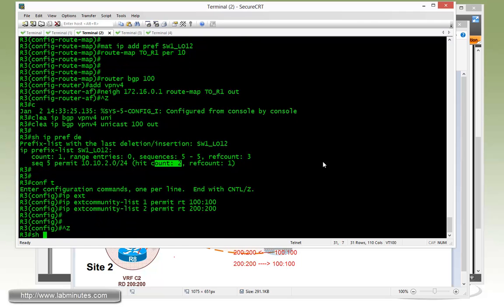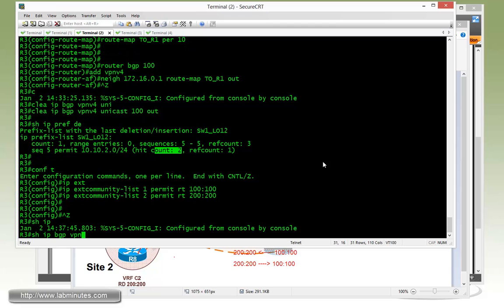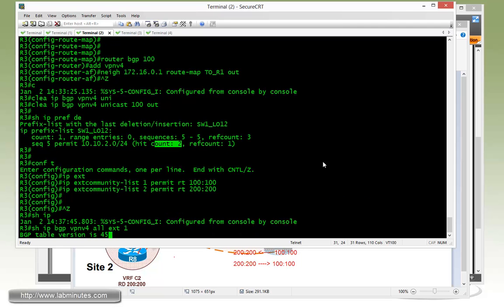Now do a quick show BGP command to make sure our extended community lists match the routes that we want. We can apply the extended community list to the BGP show command and see what routes match.